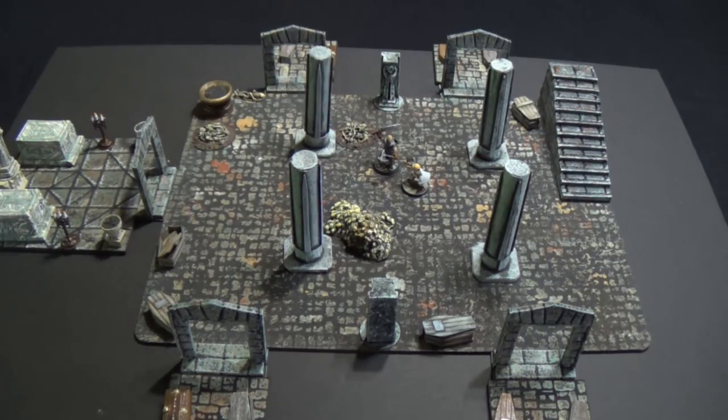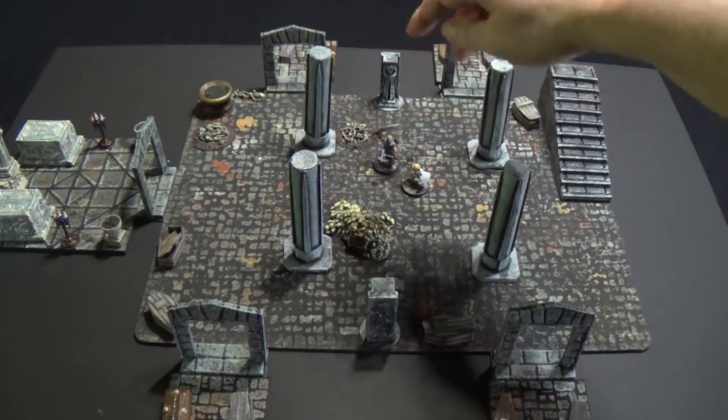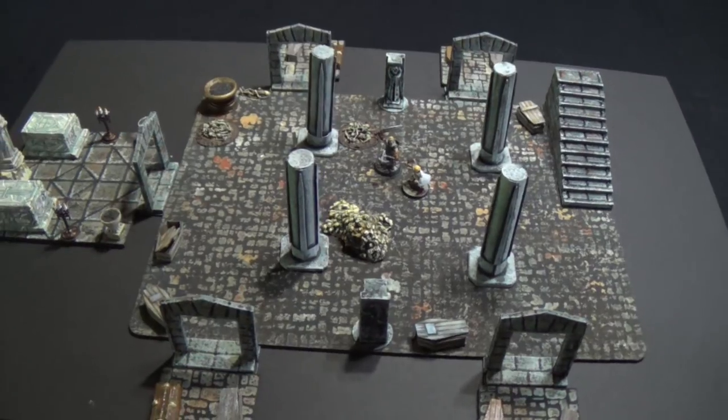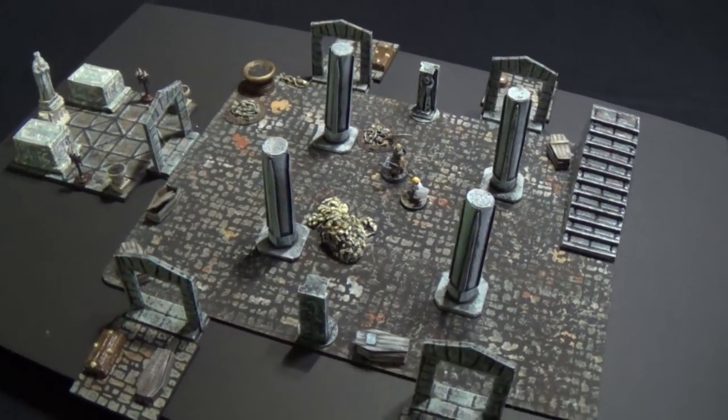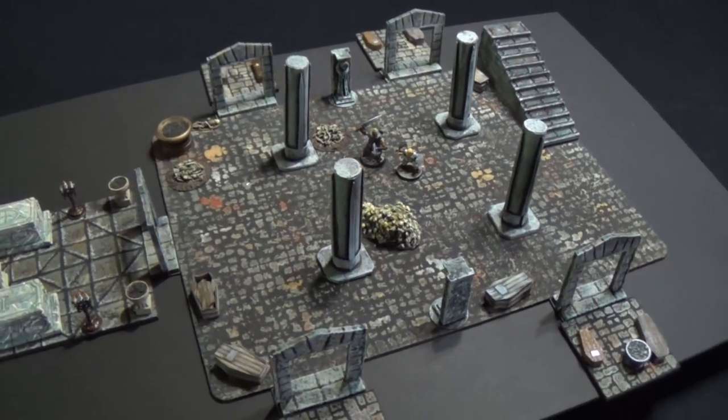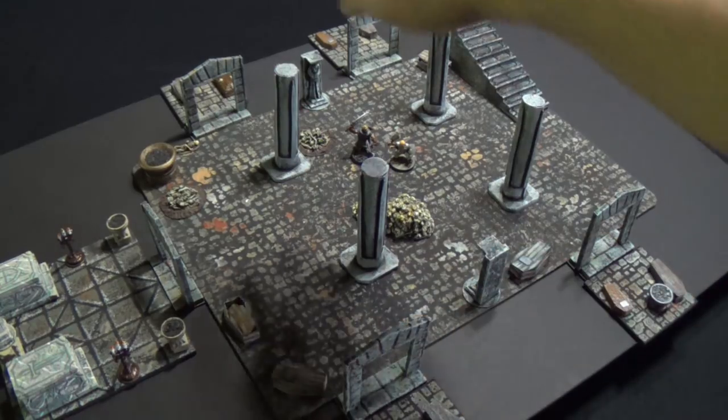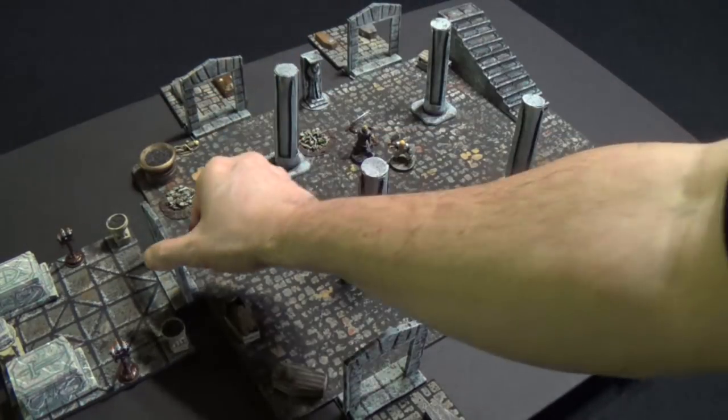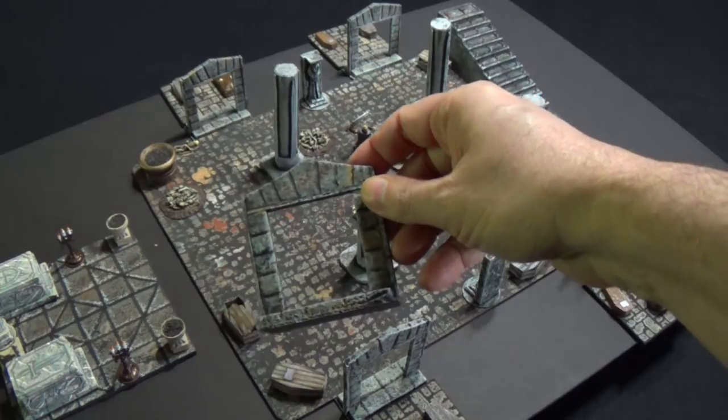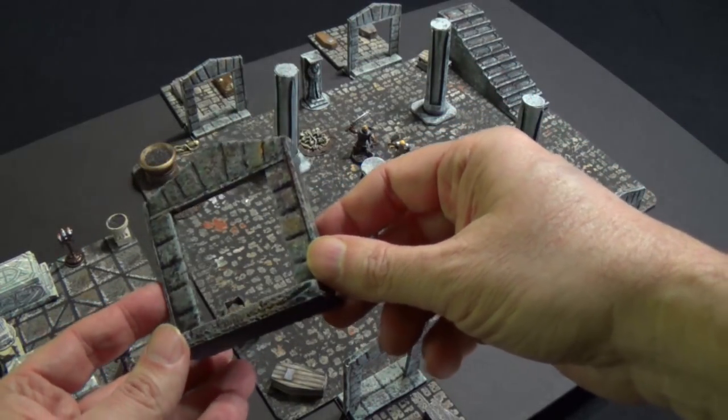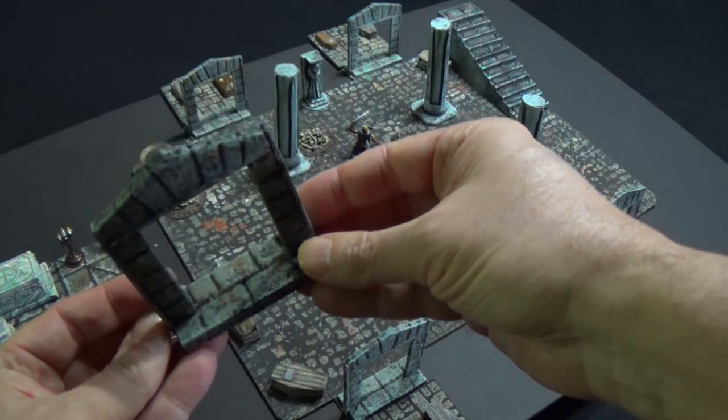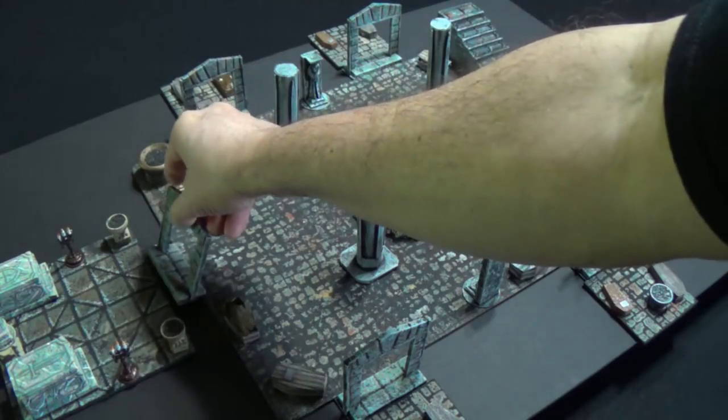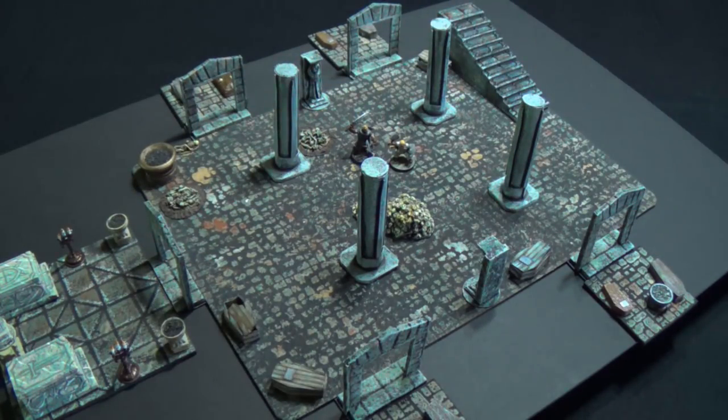Here's a recent tilescape example. And this is a crypt. And you can see that we have Roderick and Hilda in there for scale. Turn around a little bit so you can see some of the details. And all classic tilescape and DM's craft stuff. But look at these arches. So those arches really help to define that there's actually a height to this space. That there's walls to this space. And take a look at it. I think those came out really nice. They're easy to do. Super easy. Super cheap. And they're relatively sturdy with those stir sticks. You know, without the stir sticks, they could break fairly easily. So there we go. I think it really helps to define the 3Dness or that the space has walls. And there you go. Arches for your tilescapes. Thank you.